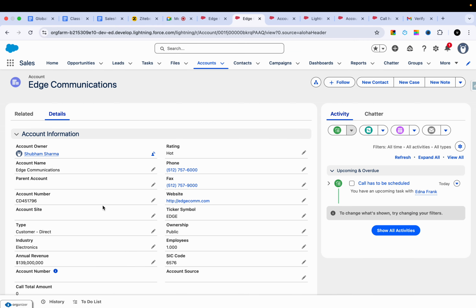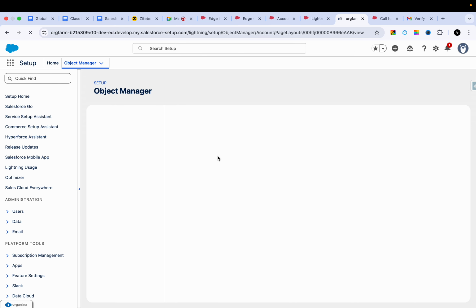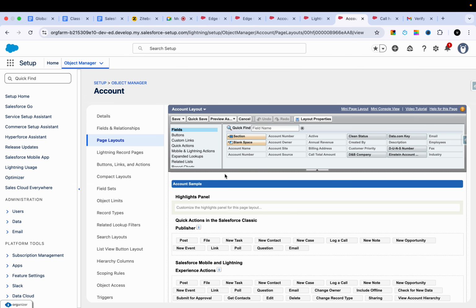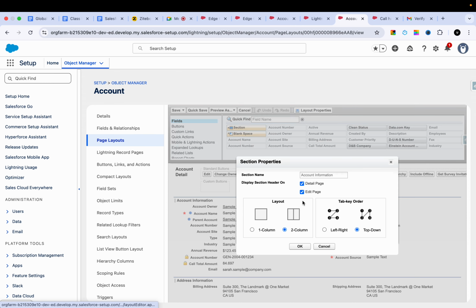Just go to page layout again, and click on this wrench icon. You will see the columns, one column and two column. You can see the order, left to right, top to bottom. When you create the sections, you will understand by practicing it.